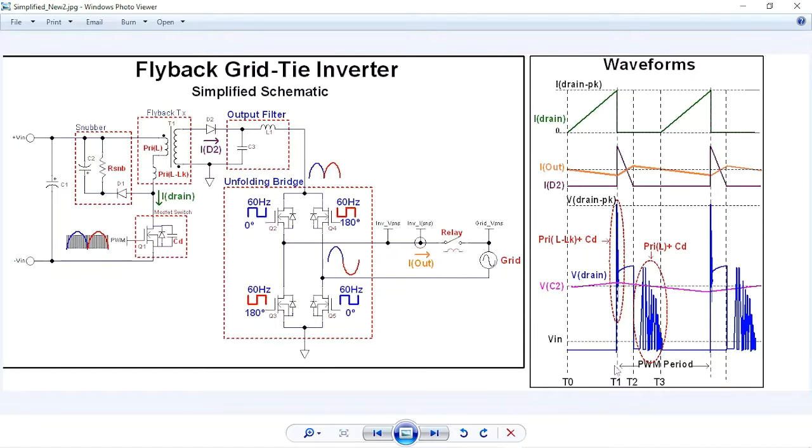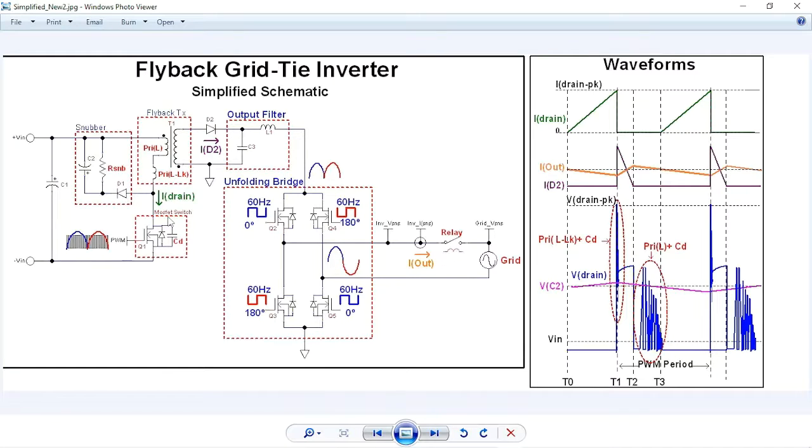As soon as you reach T1, the PWM signal goes to zero. One of these pulses goes to zero, turns off the switch, and then instantaneously, if you look at the blue drain, you get this large spike. And the reason for that is at the time the switch turns off, the energy that's stored in the core, in the gap, begins to flow into the secondary. But this primary leakage inductance is not coupled. So this energy just begins to build up on the drain, and it manifests itself as this spike.